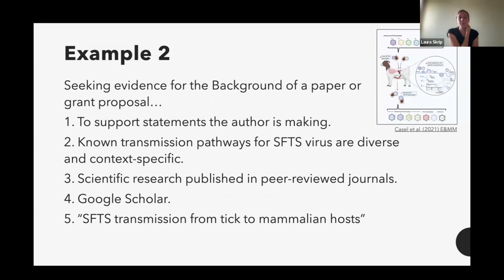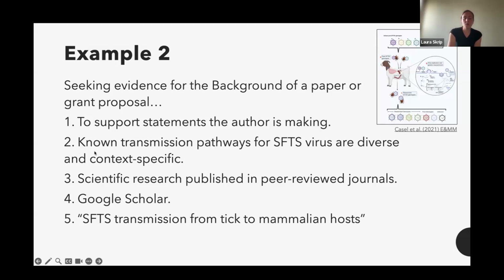But yeah, if you wanted to write up the background section of a paper, or even for a grant proposal or a report you're working on, you need to have scientific evidence to support what you're stating in the background of the paper or the grant proposal. Okay, so the purpose of the literature search would be to support statements that you are making as the author of that report or grant proposal or paper, because you want the statements in your work that you're proposing, or that you've conducted, to be rooted in other evidence.